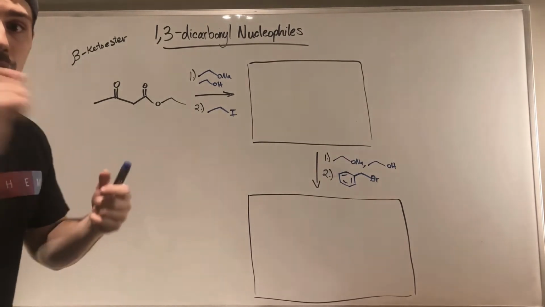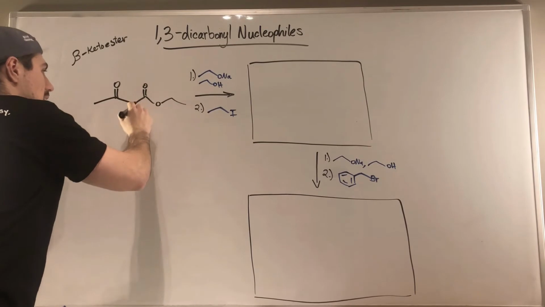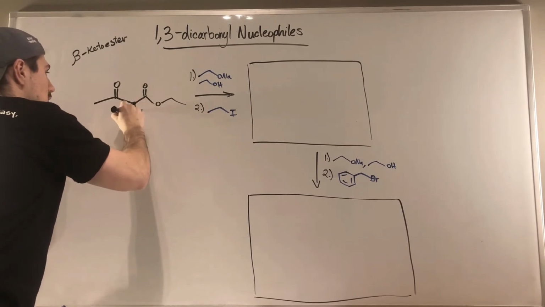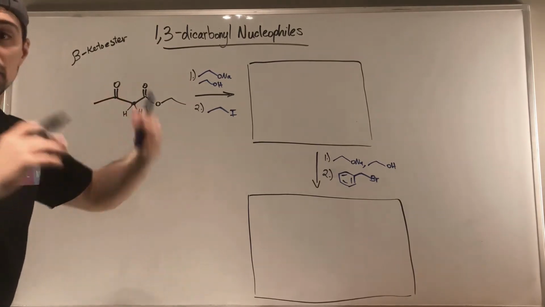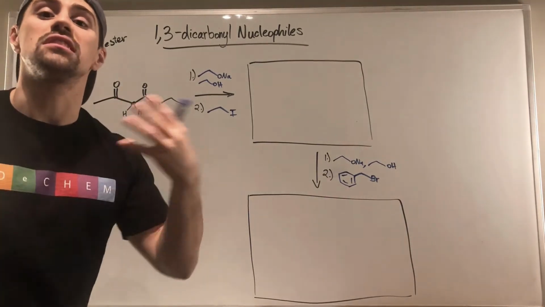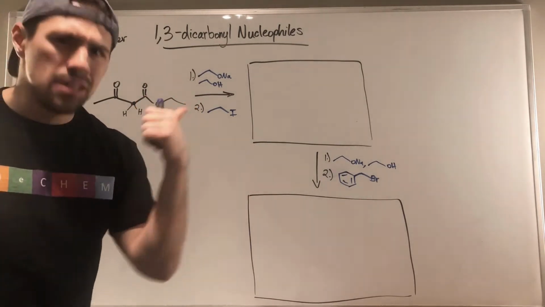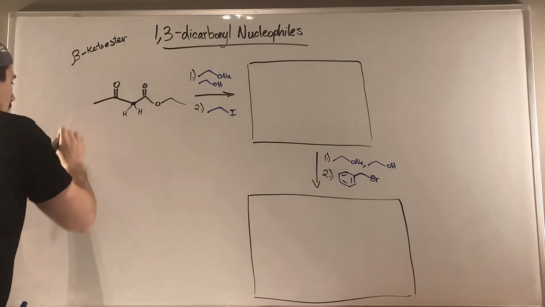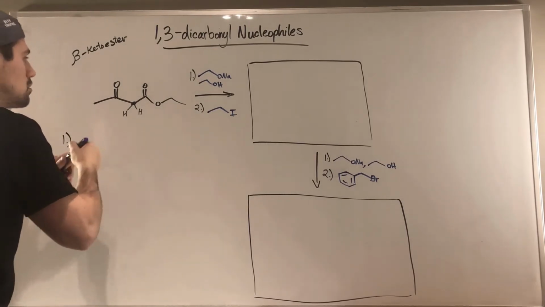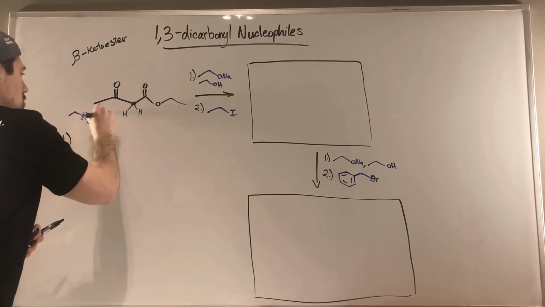We know that that carbon, alpha to both of our carbonyls right here, is very acidic. That position is very acidic because if we deprotonate there, we get a charge at this position and it's resonance stabilized. That charge is delocalized. It's shared between a network of atoms. That means the acid-base reaction is super good. So if I'm going to do my little work over here on step 1, all I'm going to do is we would have a deprotonation step.